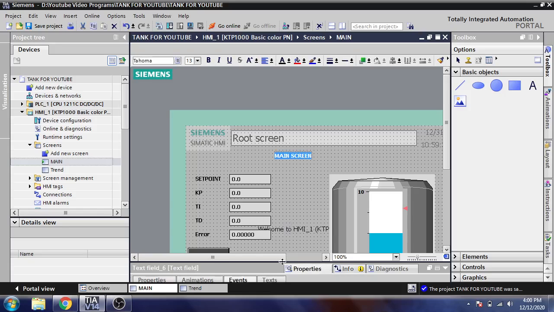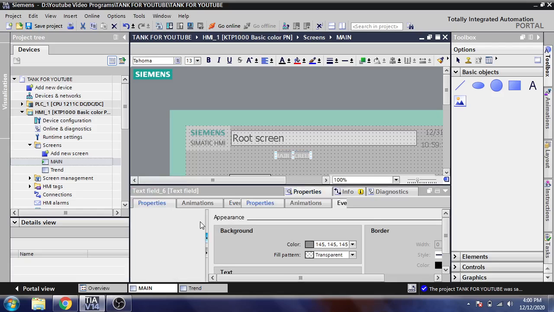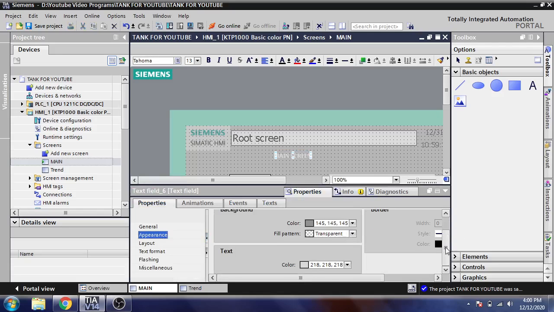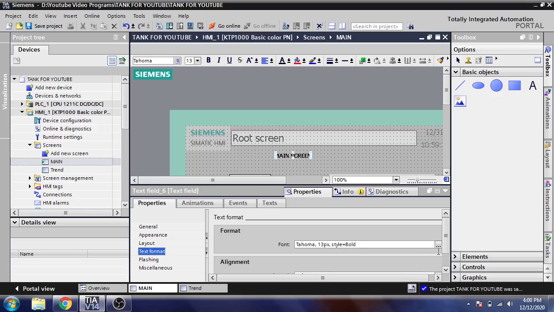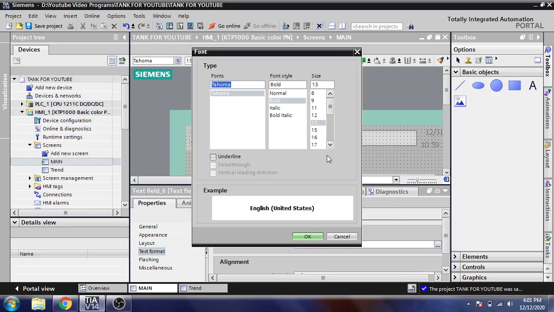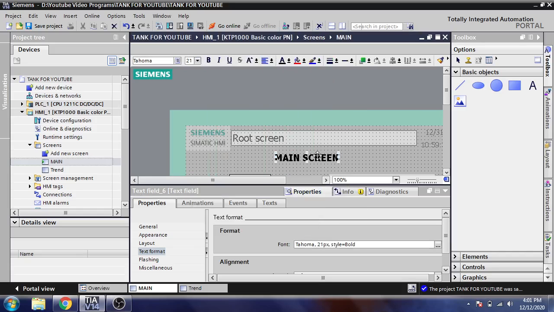I am going to select the text field, properties. I am going to select the text color. So I am going to select black, and I am going to select a text format. I think 21 is better.